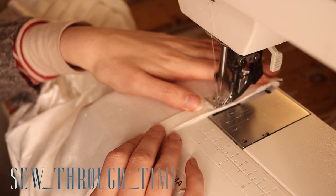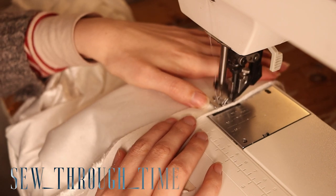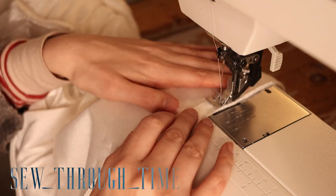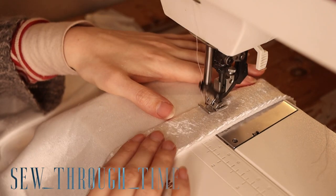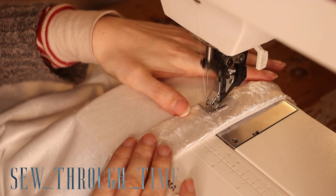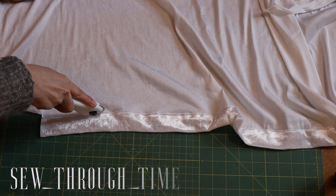To make those bands for trimming the bodice, I start by sewing a cotton tape to the upper edge of my fabric to give me stability to work with. Then I fold over once to hide the tape and a second time to make the proper width for the trim. And then sew along the top edge to secure the trim. And then I cut it right along the edge of that fold.